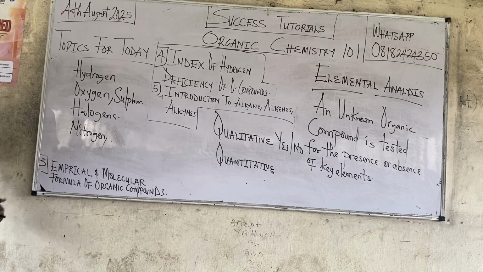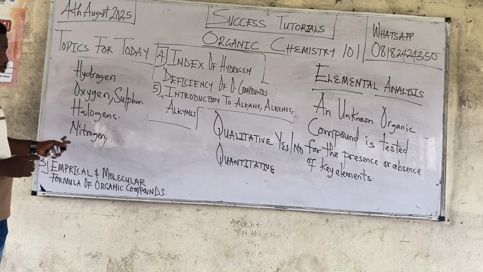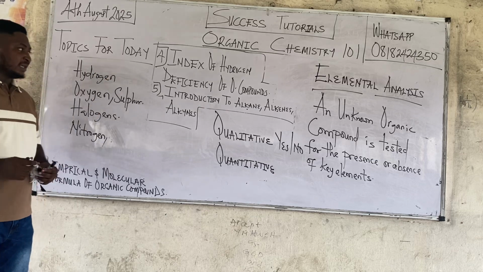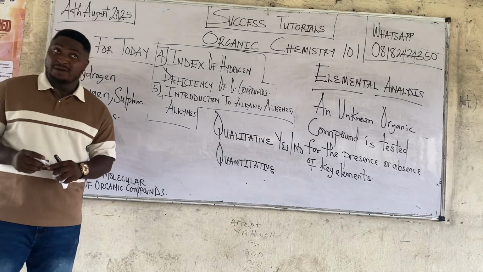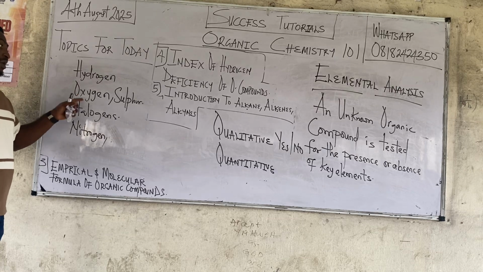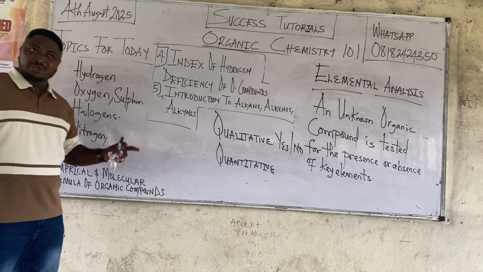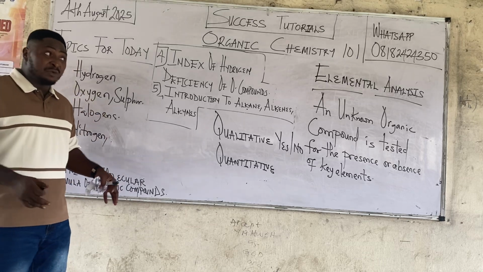So we're looking at tests for nitrogen, sulfur, oxygen, halogens. These are the major elements people will be testing for. These are the most popular elements in organic compounds, apart from carbon. After carbon, the next assistant boss is hydrogen, oxygen, then you have the halogens, sulfur, nitrogen. So these are the elements we'll be testing for. So someone should not ask, are we going to test for all the 110 elements? When we finish this one, no.